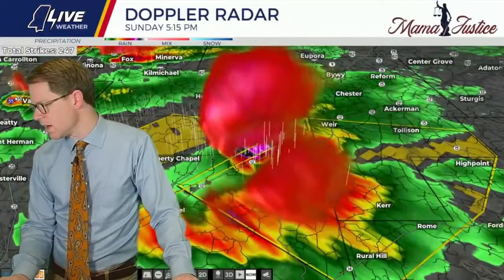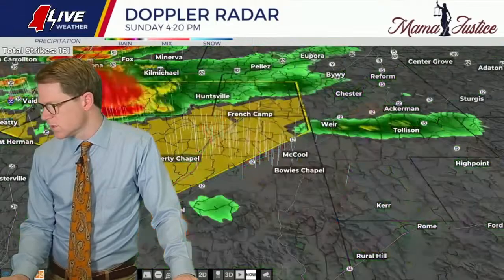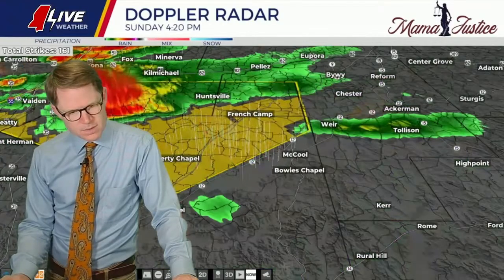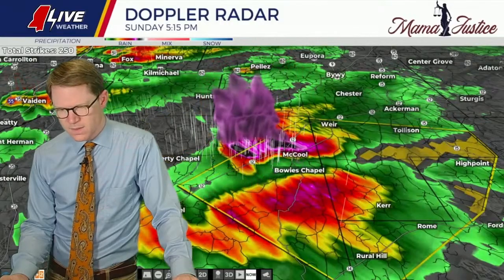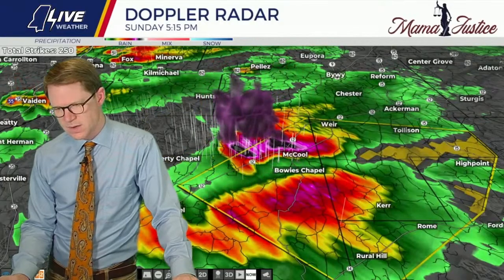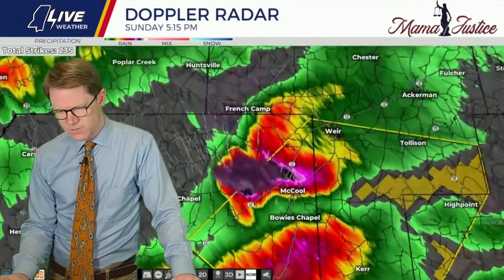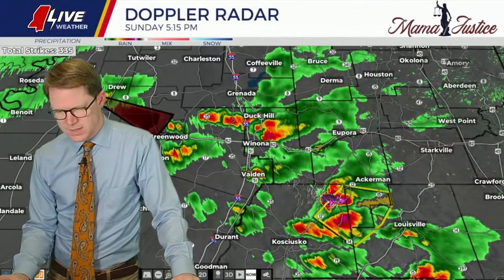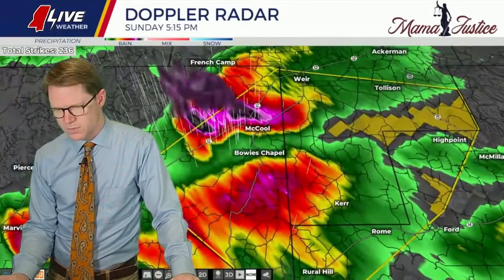I'm going to look out of the corner of my eye on our Ackerman camera. Yeah, still showing good, solid structure on this storm. We'll leave it on the latest scan. And you know, the reason we're kind of looking at this 3D look here is because when we cut it down, all of this is just big hail, this kind of purply black stuff that we show high up in the sky. Compare what we have on this versus every other storm we have out there. Number one, you're not going to see it on any of the other thunderstorms, right? Nothing that even resembles it. So that helps us to kind of bullseye in on this one being a strong storm that could produce some big hail.